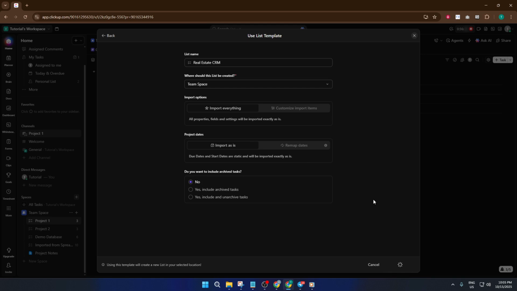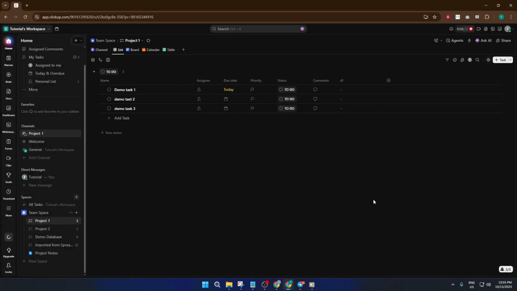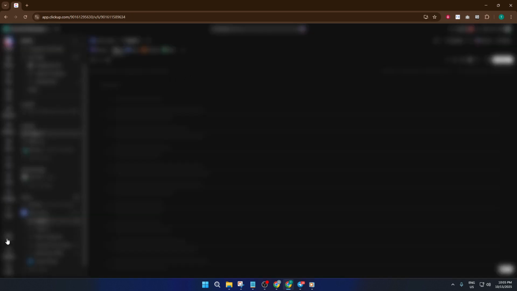Before you finalize, ClickUp gives you a chance to customize. Here, you can tweak fields or sections, maybe add a special tag for luxury listings or adjust the status options to fit your selling process. Customizing may take a few moments, so don't rush it. If you aren't sure exactly what you need now, you can always come back and edit later. Sometimes just starting with the template and then making adjustments as you use it is the best way to go. Once you're happy with everything, hit Use Template again. Your new real estate CRM is now live in your ClickUp space.